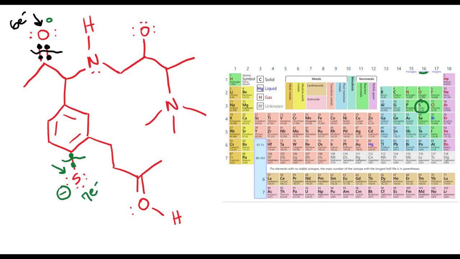Let's try another one. Let's look at this nitrogen atom. The nitrogen has some bonds. We're going to show the electrons in each bond around the nitrogen. And then remember, you're going to karate chop those bonds in half to look only at the electrons around the nitrogen atom. When you count the electrons, we'll find that it has 5 electrons. Now we can look at the periodic table and find nitrogen. Nitrogen wants to have 5 electrons, and right now, nitrogen has 5 electrons. So we can conclude that the nitrogen atom is neutral.